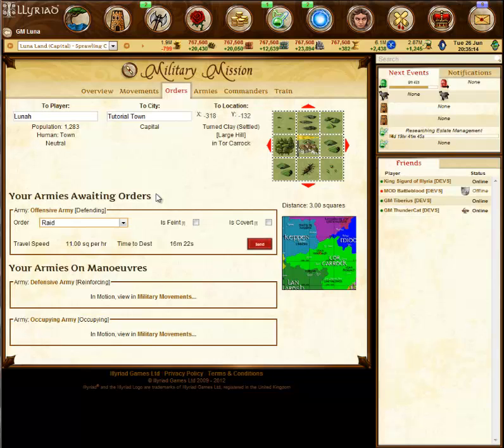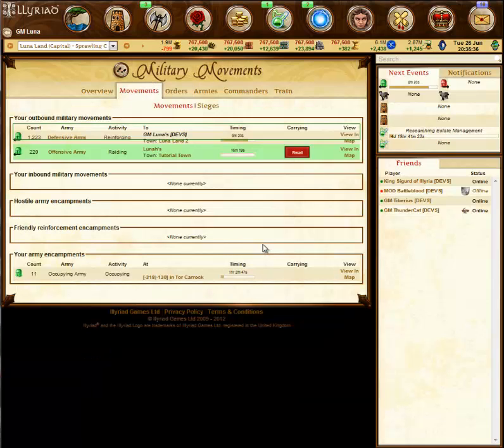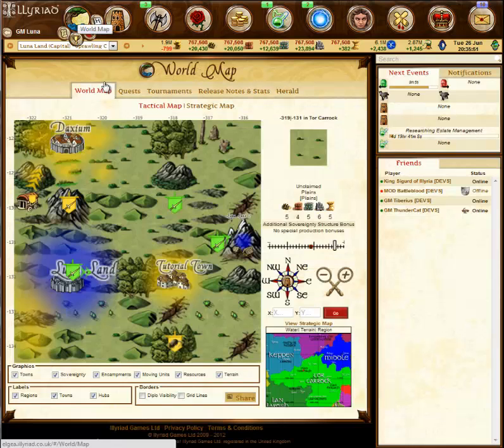Again, if I wanted to, I could choose Feint and use this as a distraction technique, or use Is Covert to hide my actions from my alliance. But I don't want to do either of those things right now. I actually want to raid the city, so I will choose Raid. Just click Send to send the army on their way. Now my offensive army is on a raiding mission to Tutorial Town. If I go back to the world map, I can see them in motion.